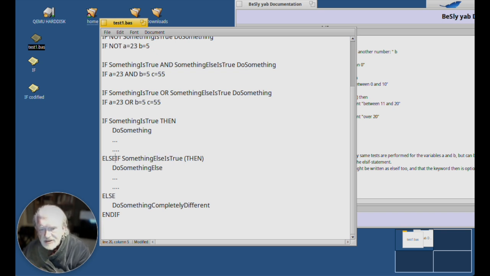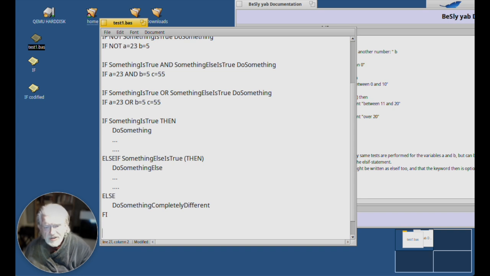I generally write it like this. However, some dialects of BASIC will allow you to use this with a space in between. Yab is not one of them. Don't do that. And here ENDIF can also be written as FI. And again, the indentation is just for readability. It doesn't make a real difference to the program.